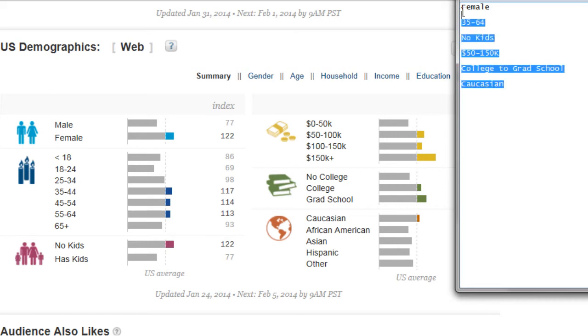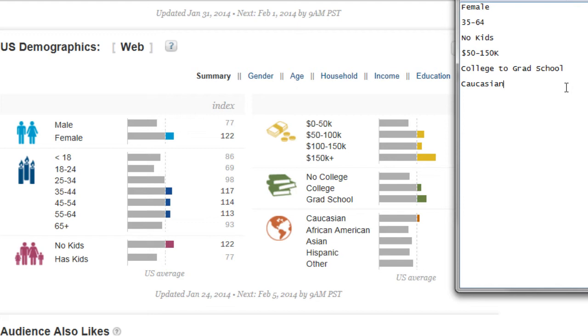So this type of lifestyle, it sounds like they are no kids, college to grad, that means they're workaholics. They might be really, really busy. They have really, really busy schedules. Their cholesterol might be going up because they haven't had time to exercise. They're eating out a lot. They might, and this is just prediction. This is not necessarily fact, but I am trying to understand my audience clearer.